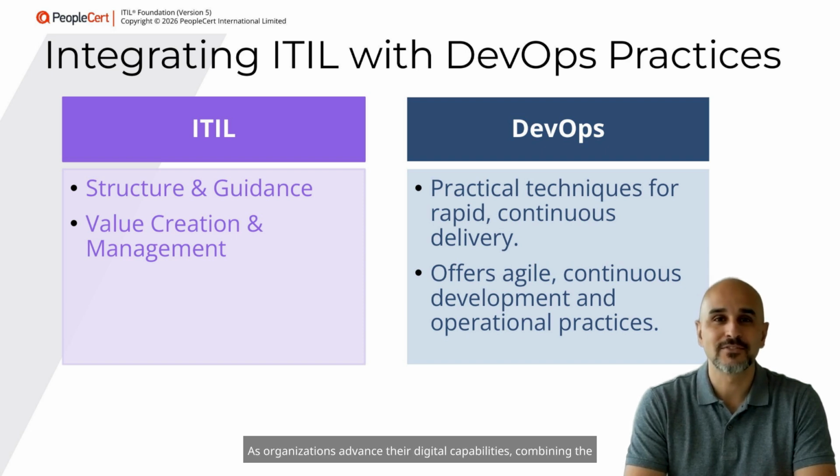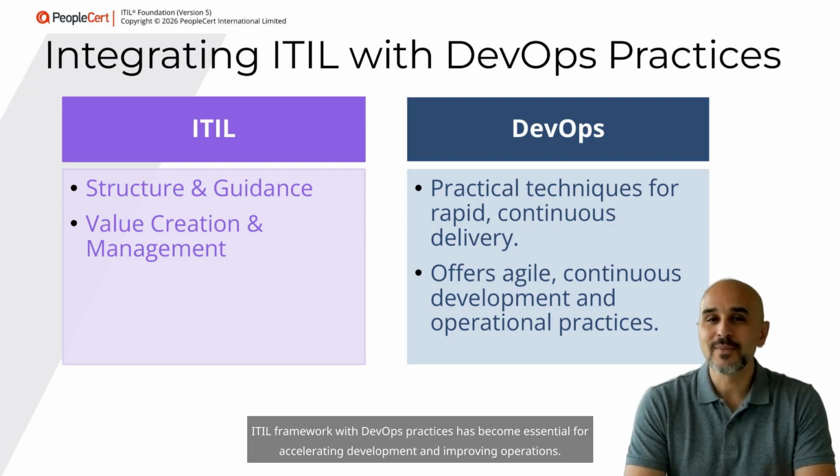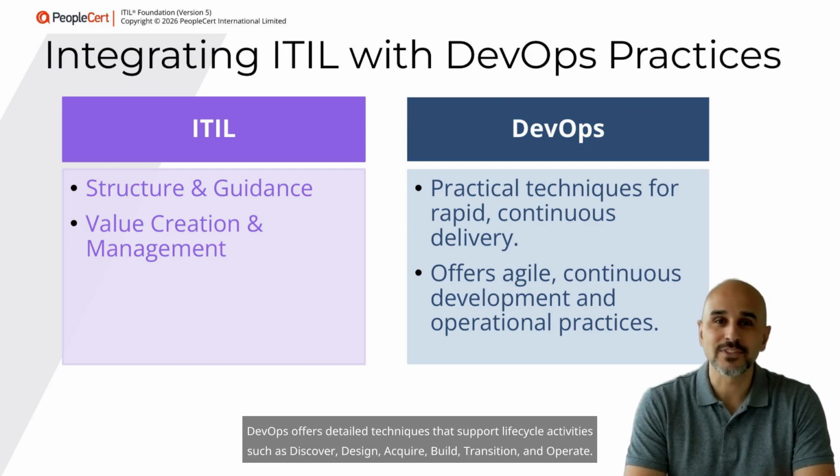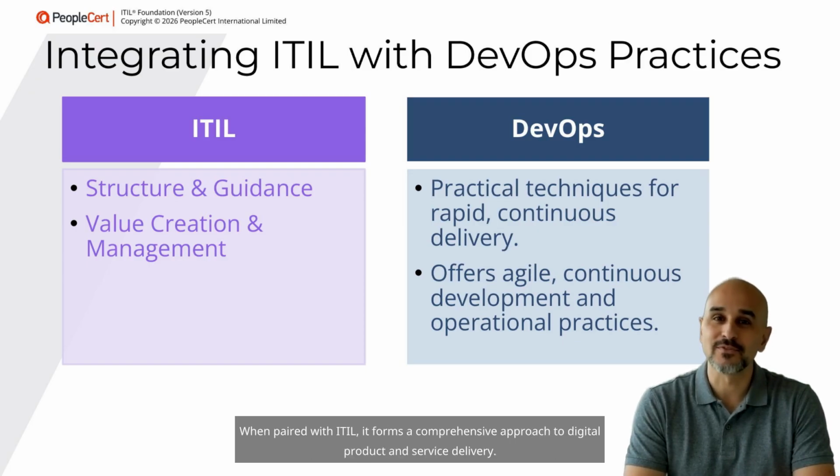As organizations advance their digital capabilities, combining the ITIL framework with DevOps practices has become essential for accelerating development and improving operations. DevOps offers detailed techniques that support lifecycle activities such as discover, design, acquire, build, transition, and operate. When paired with ITIL, it forms a comprehensive approach to digital product and service delivery.